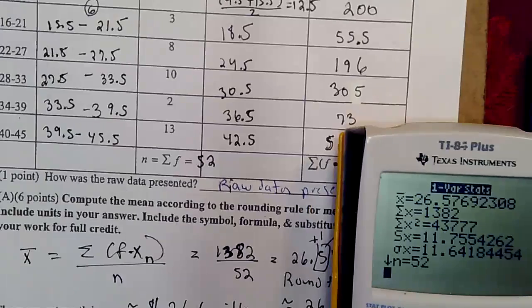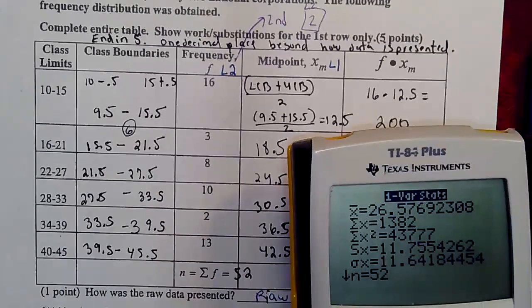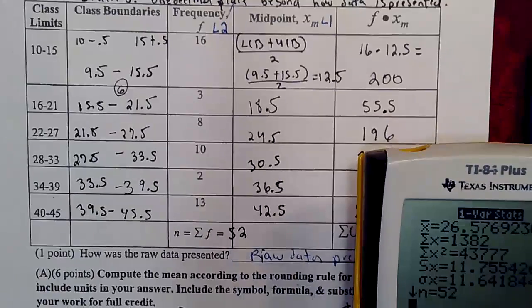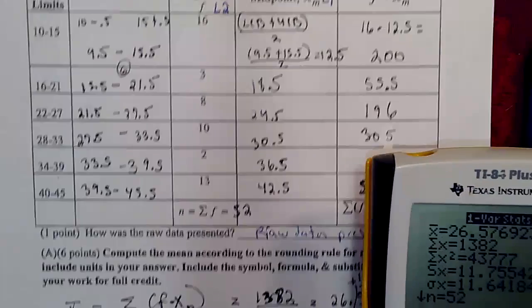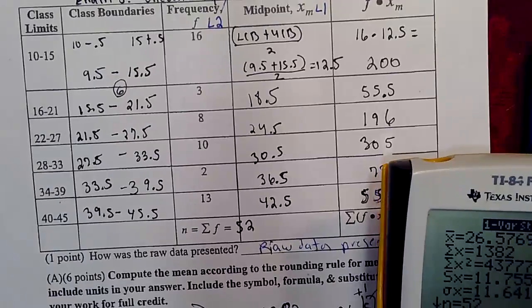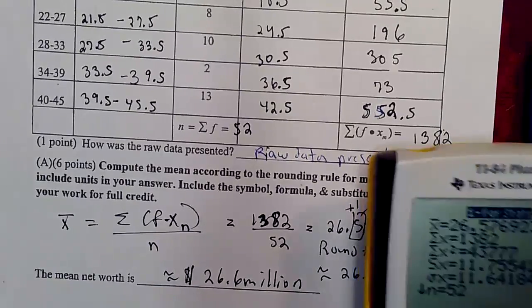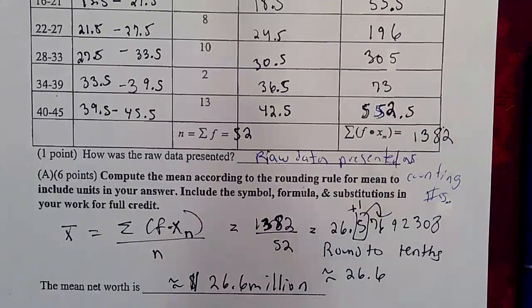Okay, and then you want to round one decimal place beyond how your data is. This doesn't actually give you the data, so you want to round to the same place value as the class boundaries, and that's what we said in our notes. Your class boundaries are in the tens place, so we round it to the tens place. Okay. All right.